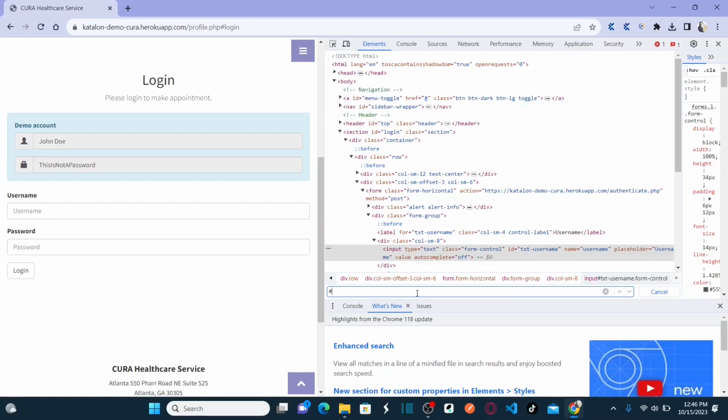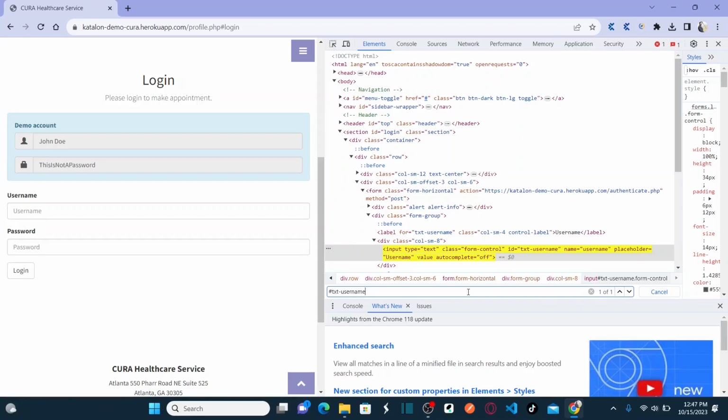And then let's say txt-username. This is your ID attribute. As soon as I type the ID attribute, it points you to the corresponding control on the screen. I can see the system identified only one, unique control.